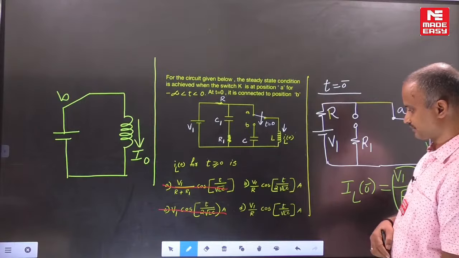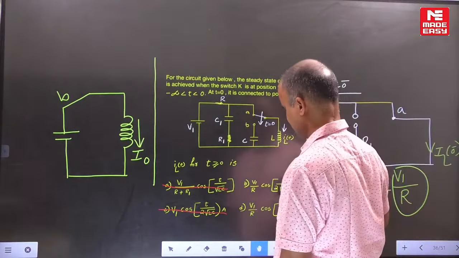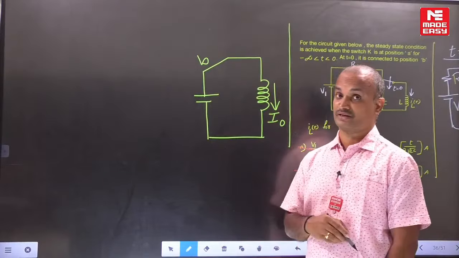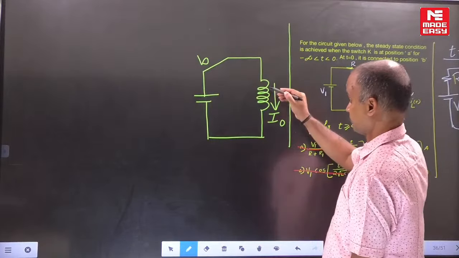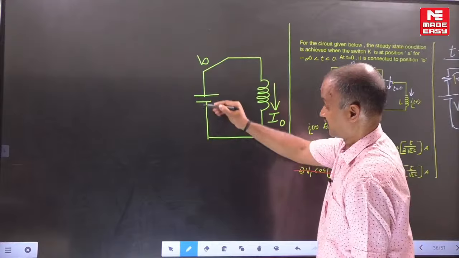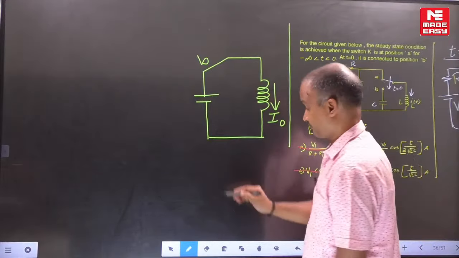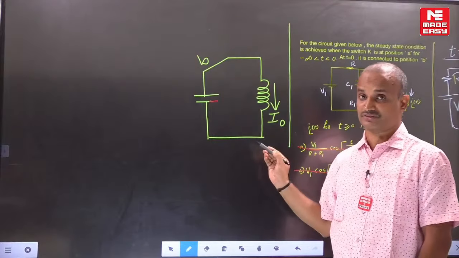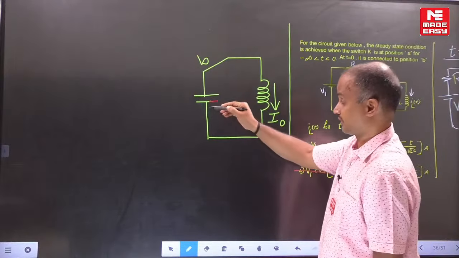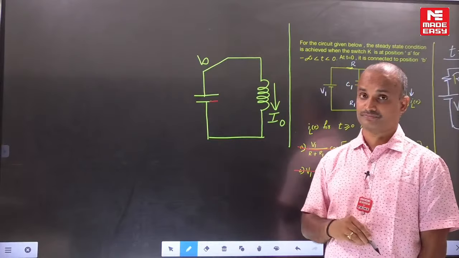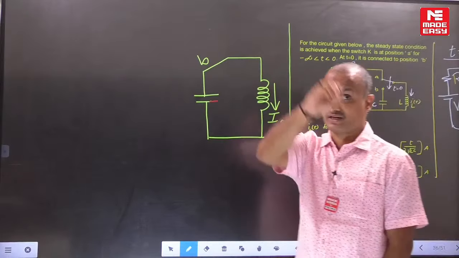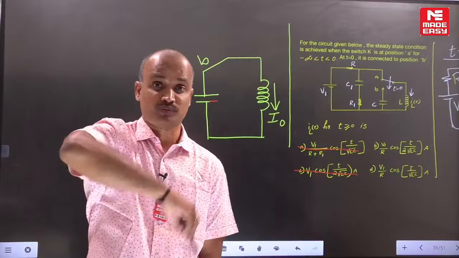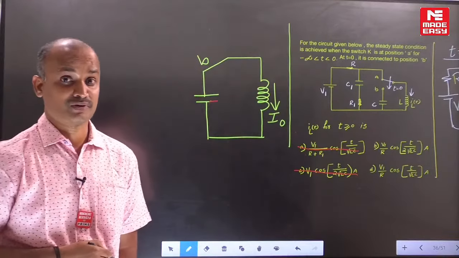Now come to options B and D. If you observe carefully, in this example the inductor has some finite energy. What will happen? The inductor starts discharging, the capacitor starts charging. After a few seconds, the capacitor starts discharging, and again the inductor starts charging. Likewise, continuous energy transformation is done between the inductor and capacitor. That means which response is obtained?